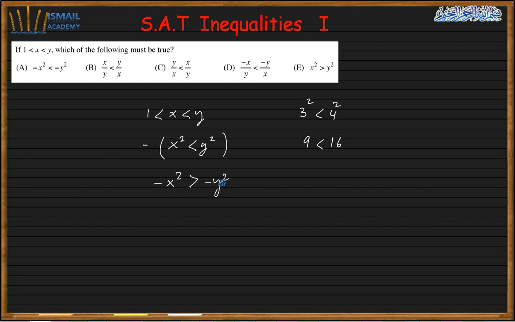x divided by x here. So we got x squared divided by y is less than y over x. So x over y is less than y over x. So this is correct.